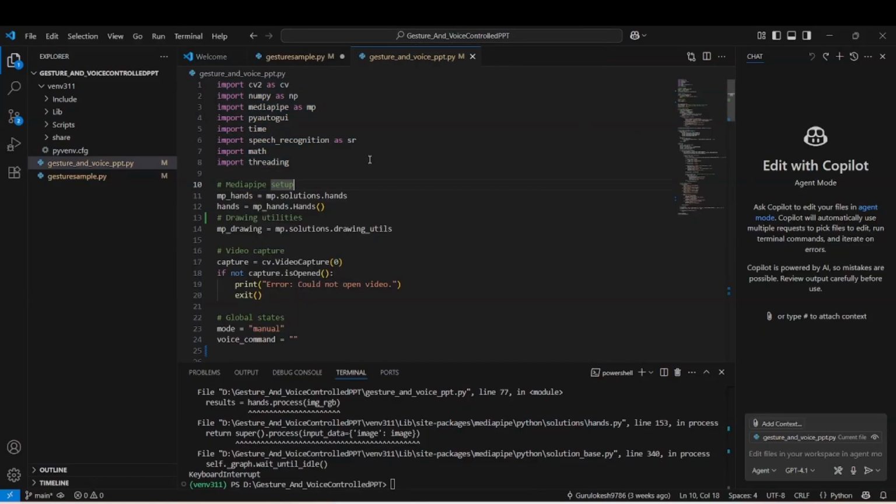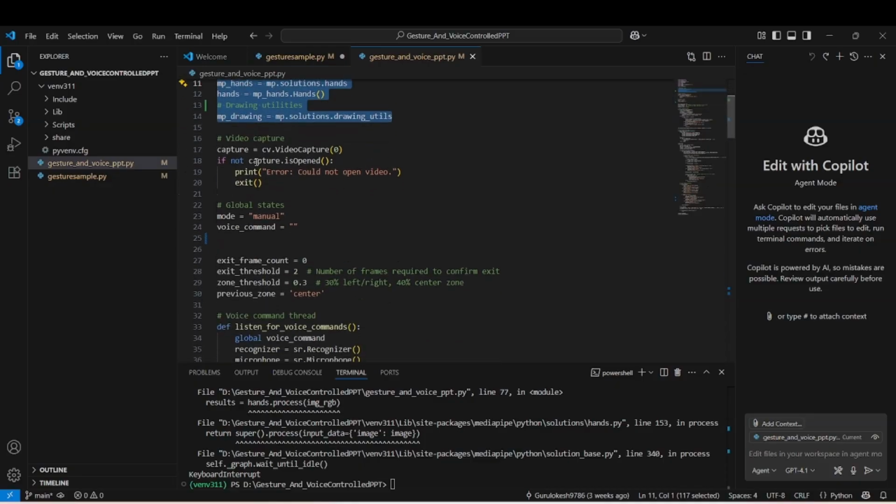So this is our modified code. I modified the code according to our objective. Here, you can see I imported all the necessary libraries required for this project, and please ensure that you have installed all of them with the help of the pip command. Second, I have used Mediapipe for detecting our hand and hand fingers. After that, OpenCV for processing the image. We need to process our hand image, so we need to use OpenCV, and I have initialized that also.